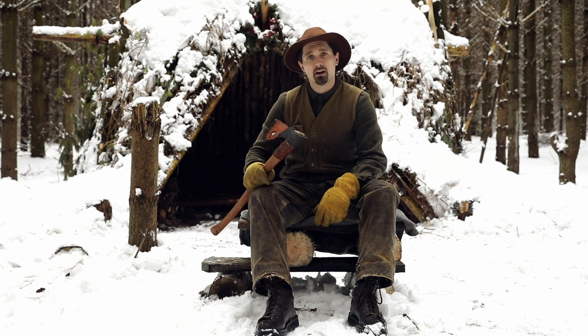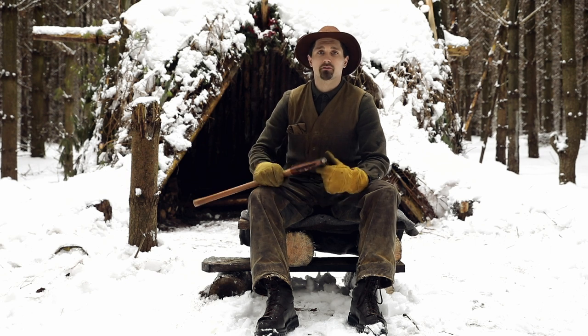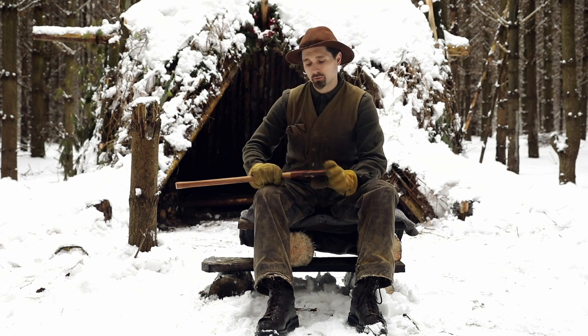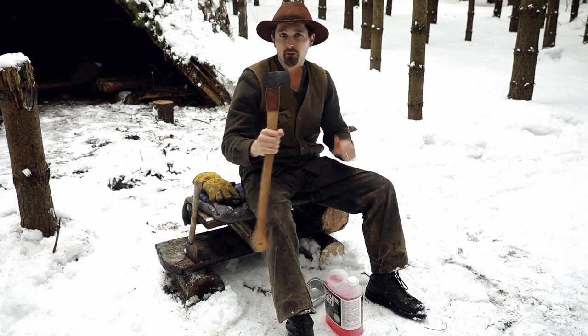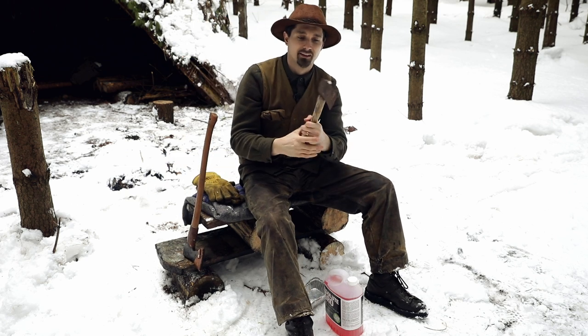And then after that, we're going to give you another breakdown of ways that I use the axe around the site. We're gonna fell a tree and chop it up and use it as firewood. All right, so tightening the axe head's really simple. I've already tightened this one and I need to use this axe today, so I'm not gonna demonstrate on that one. So I brought this little hatchet.